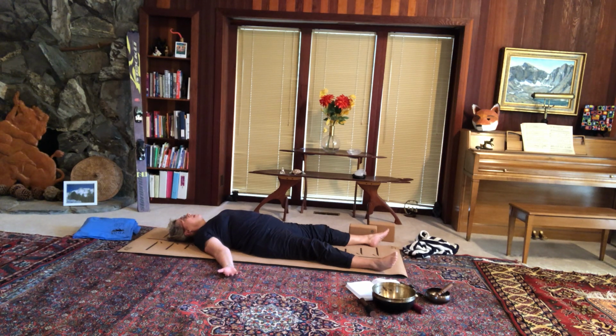Shavasana is where our body is soaking up the good things that we did. Our breath is remembering how great it feels to just slow down. Our spirit is remembering whatever we talked about. Maybe, yes, I am smart. Maybe something else that came into it.